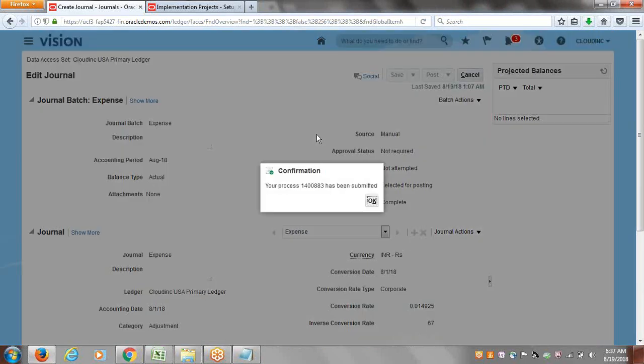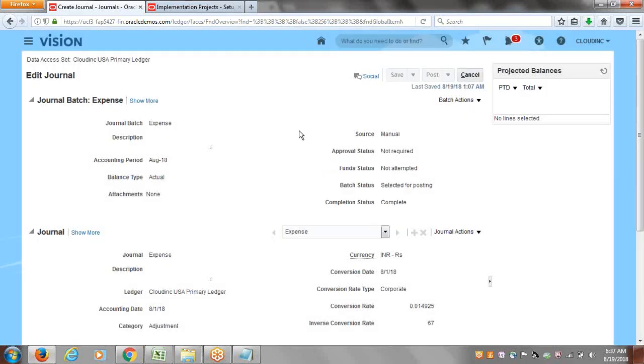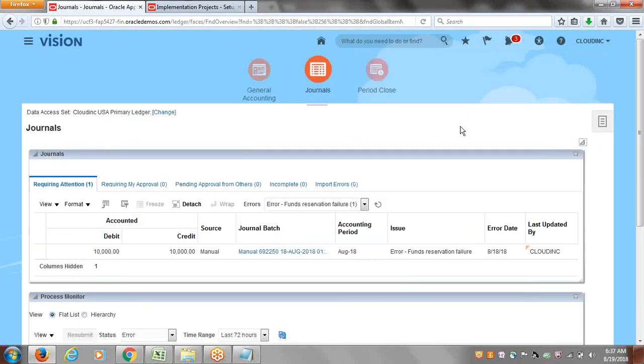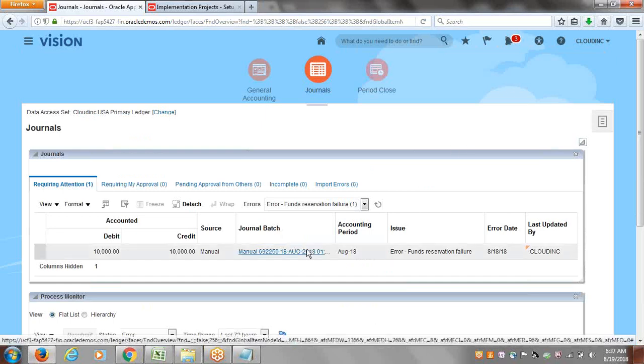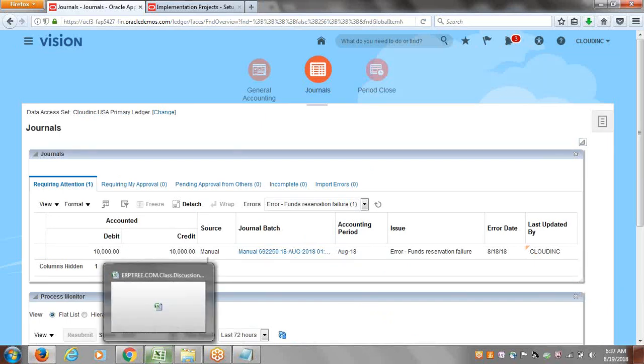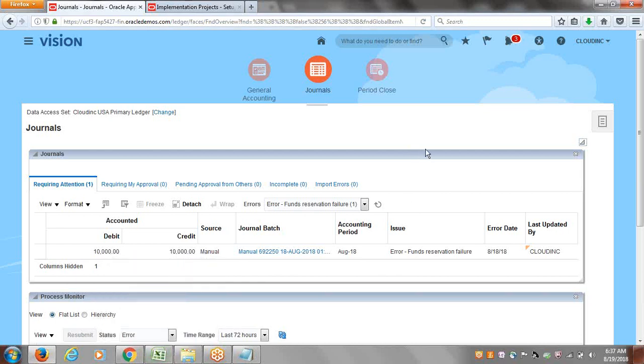Say we created this journal on 1st August. Say today is 19th. Now we want to revalue. We want to find out the variance, and the variance will come into the picture if there is any fluctuation in the rate we defined. So we took 67 on 1st August, and as of today the rate is 70. Now we can go and perform the revaluation for the same liability account. We can find out the variance.